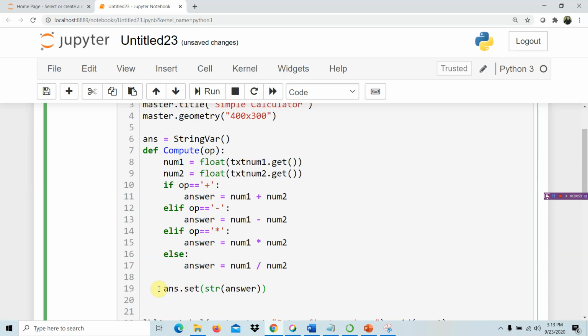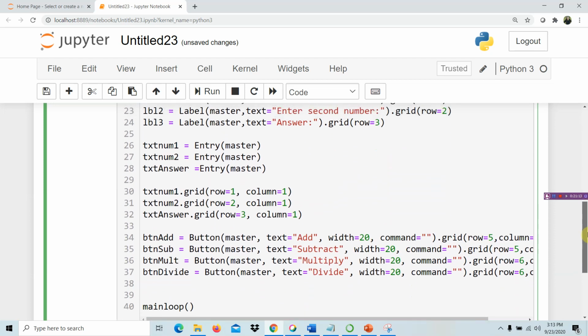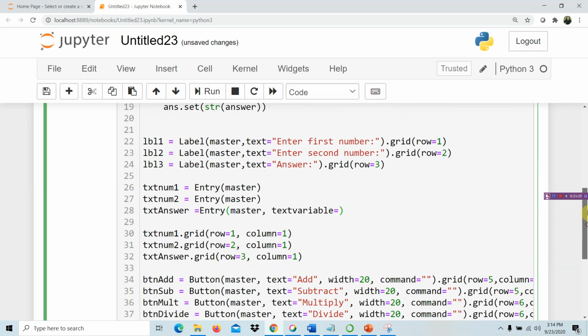Now, how can this ans be displayed in your txt answer? Okay? Because this is a variable that we declared. How can we set it in the txt answer? So you go to your txt answer, here in the entry, and then you need to set the text variable of this equal to the name of your StringVar variable.